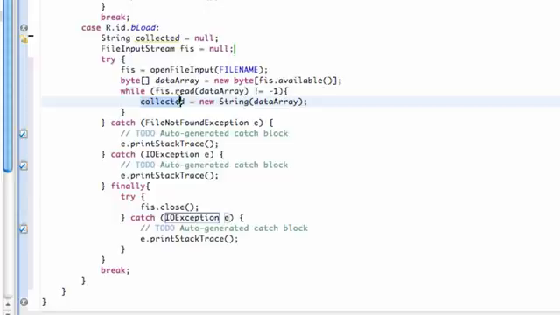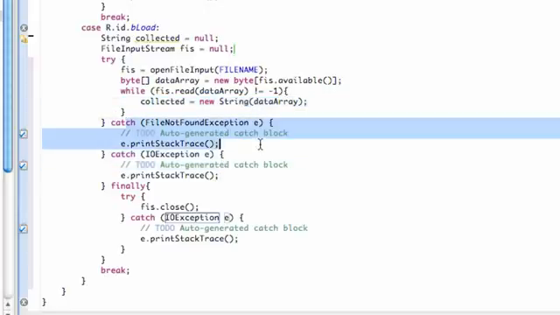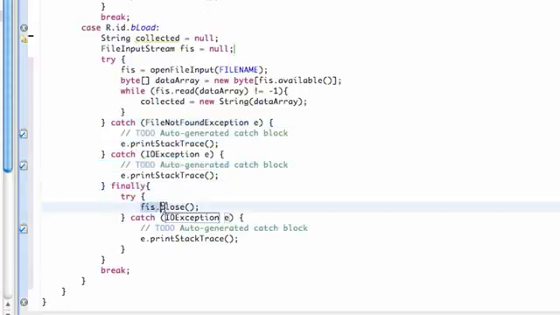While that's happening, we set up the string, which was null, and now it's going to equal a new string according to the data that it's reading, again our byte array. As it cycles through this while loop, it'll add to that as well. So it's going to be whatever data we saved. Then we have these catch exceptions for file not found and input output exception. And then we say finally, after everything's done, just close our input stream.